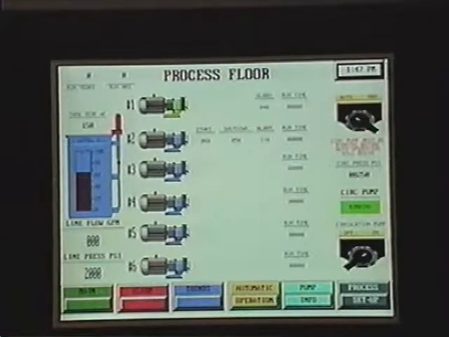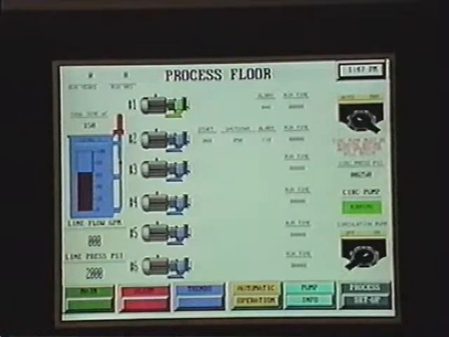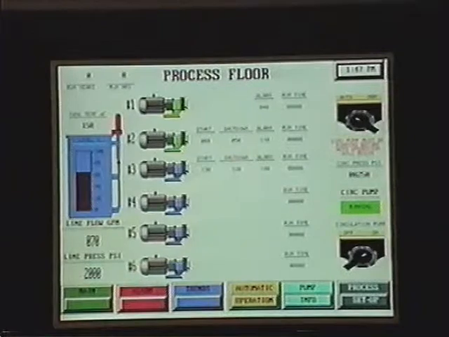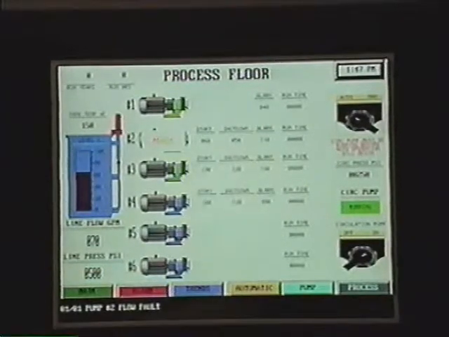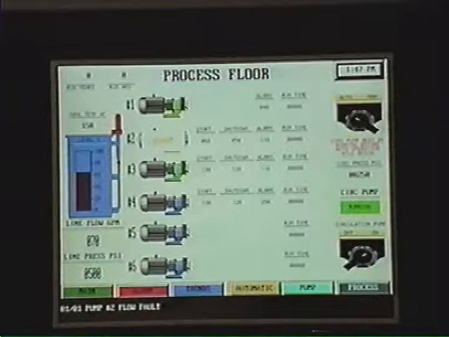So, now let's take the flow up to 70 GPM, which should start number 2. But let's drop our pressure to 500. Within a few seconds, pump number 2 should go into alarm, which will give us a flow alarm, and then a few seconds later pump number 3 will start, which takes over for pump number 2, and in essence becomes the new pump number 2 and pump number 4.